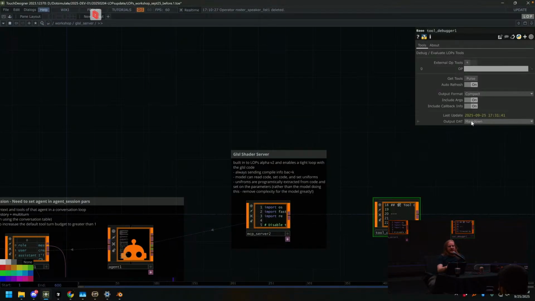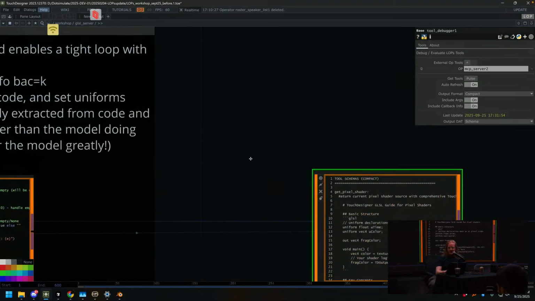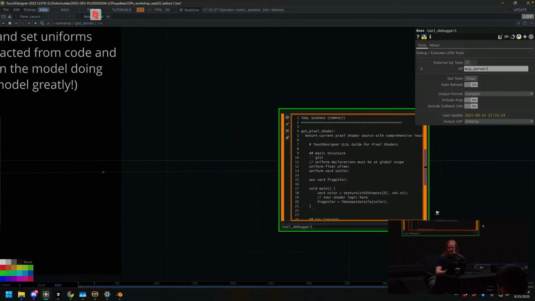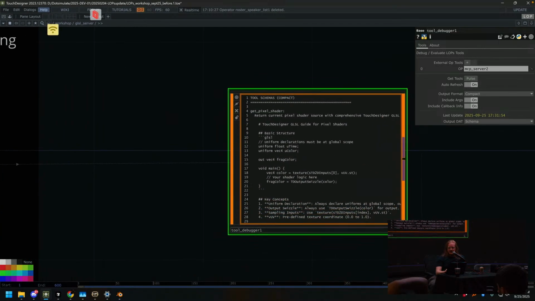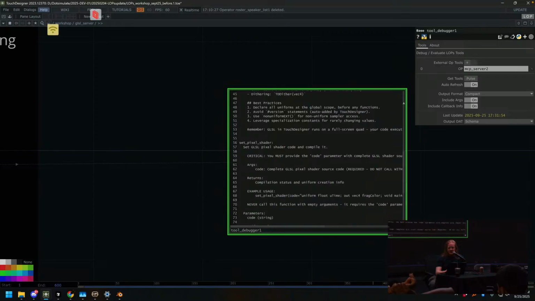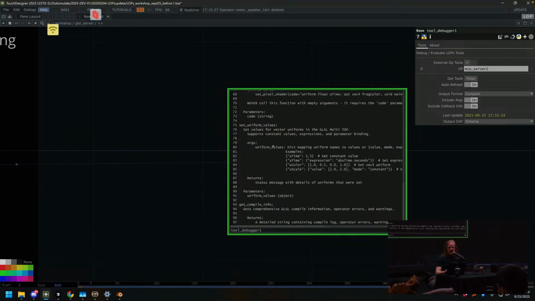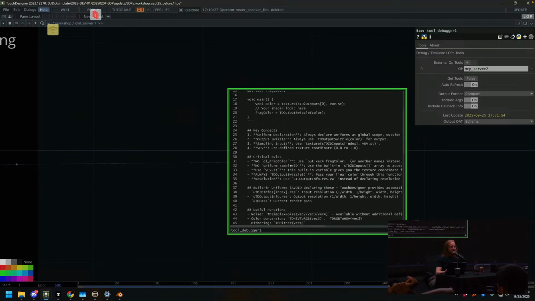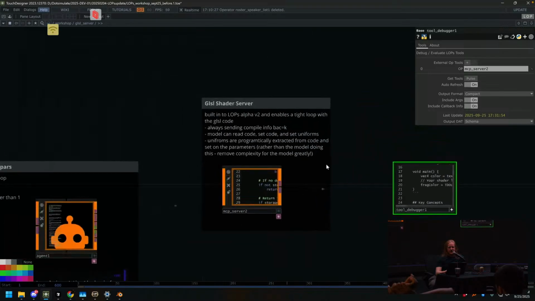The delay is almost kind of nice. It forces me to go slow so that maybe it's a little bit more follow alongable. But if we tool debug this in schema mode, you'll see the descriptions for these are massive. I'm giving the AI a whole tutorial in GLSL every single time that it looks at the tool descriptions. And every single time it does anything, I'm returning the compile info for the GLSL.